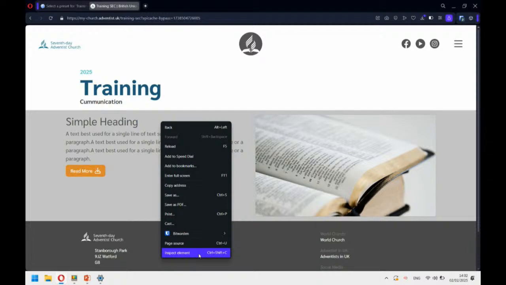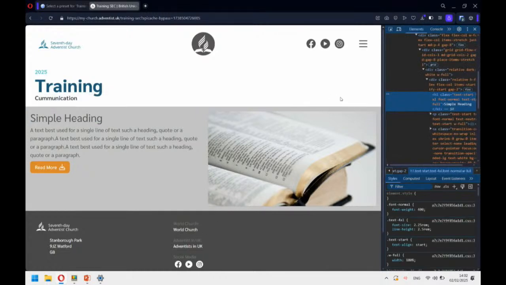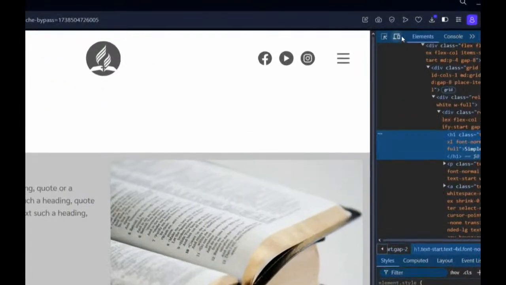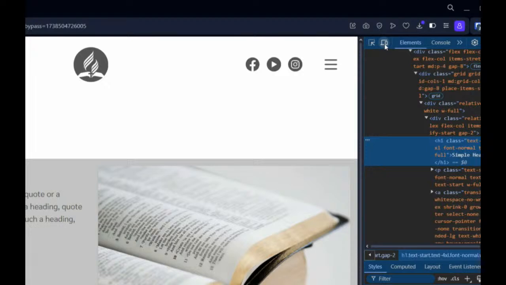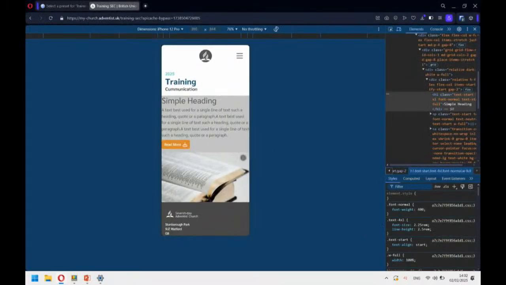It might not say inspect element exactly, but it should say inspect something. In this case, it is inspect element. When I click it, on the side here, I have some HTML, CSS code that we're going to ignore. On the top here, we have a little icon with a laptop and a phone. When we click this one, we enter this special look that gives us the look of a mobile.